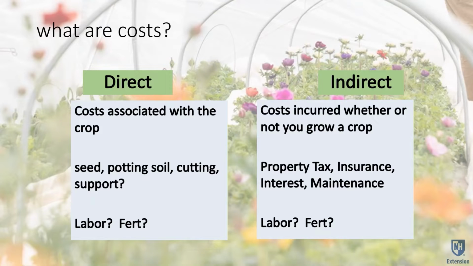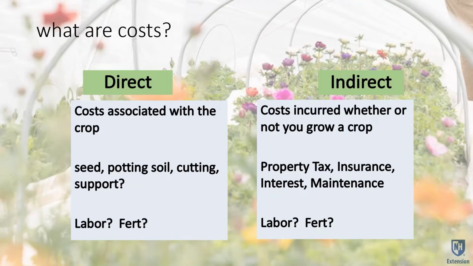Labor and fertilizer, for the sake of this exercise, we're going to leave that up to you. If you can accurately put those costs with, say, your sunflowers versus your zinnias, then go ahead and do that, and you can use them as a direct cost. Much simpler is to take those things and use them as indirect costs that you're going to spread out across all of your different crops, even though there might be a little bit more labor, say, on your cosmos than on your sunflowers or something. The point is that we want to make sure we have all of our costs accounted for in this exercise.